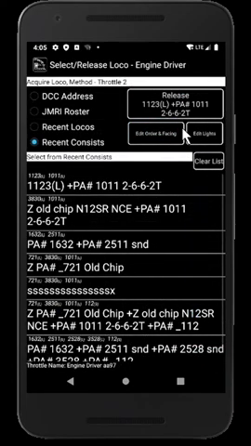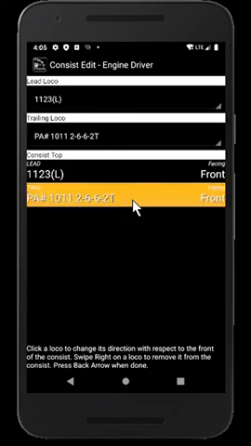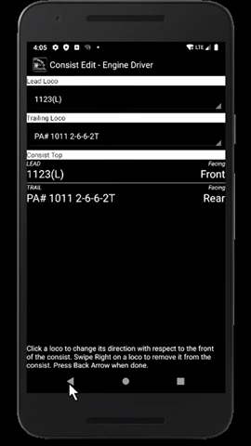The other thing that you can see that has changed is that when you actually got a consist, the moment you put two or more locomotives together, two extra buttons now show up, and that's editing the order and facing and editing the lights. The editing the order and facing is the dialogue that you would normally get immediately after adding the second locomotive, so you can get back in there quickly and make changes to it. That option was always available in the menus, but we're just making it available a little more easily at the suggestion of one of the users, and so I can change that second locomotive to be rear facing.